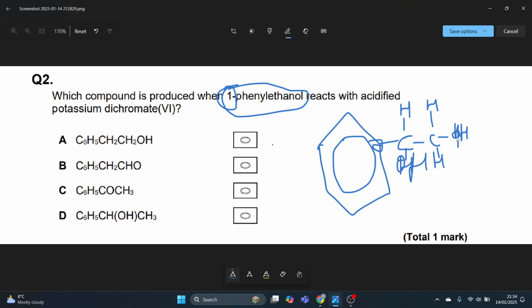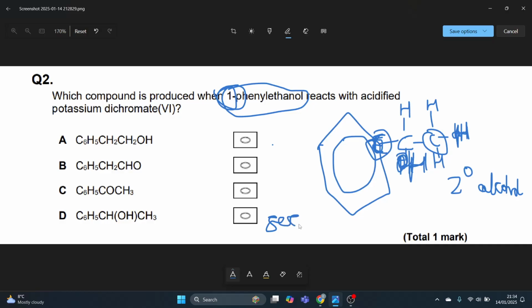Therefore, that's the hydrogen. So if the OH group is here, what does that tell me? Well, this obviously would be a carbon. Obviously, in the cyclic structure, you don't include it, but it would be carbon. And the OH group has to be here because 1-phenyl ethanol. That tells me that is a secondary alcohol. So if it's a secondary alcohol and it's reacting with acidified potassium dichromate, what is it going to form?